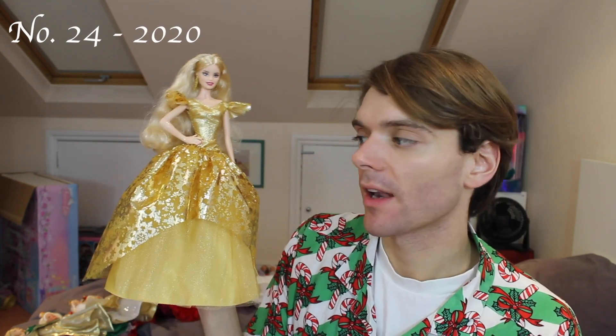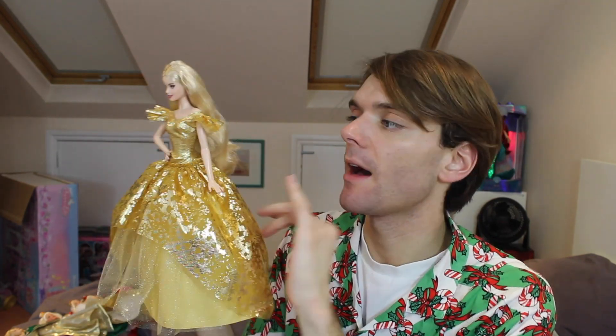This is the holiday Barbie from this year, 2020. When I saw her online I actually thought she'd be lower in my list — I thought she might be the lowest, to be honest. I just think the dress is really cheap. I like the fact that they've used gold, and it's a very bright gold — they don't use a lot of gold in the holiday Barbies. The doll's quite nice quality but her hair's a bit poofy. And she actually had a belt, a plastic belt, but I took it off because I really hated it. Overall I just think this one's quite cheap and not very inspired.